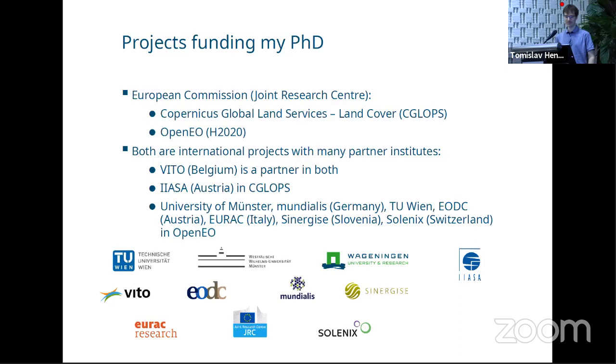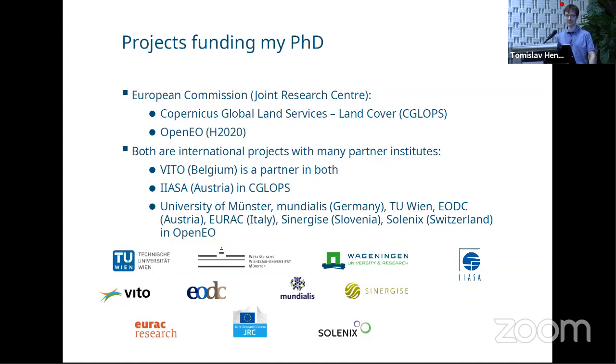And the other one is OpenEO, which is a Horizon 2020 project, which is also kind of the brainchild of ETHER. And the idea of this project is to make kind of like GDAL is for all kinds of formats for rasters and vectors, but in this case using cloud computing platforms. So different clients with different languages can create kind of a process graph, and then that process graph tells a backend, which can be any kind of cloud infrastructure, to process the data that you want into an output that you want. And in both of these projects, they're very international and they have a lot of partner institutes.